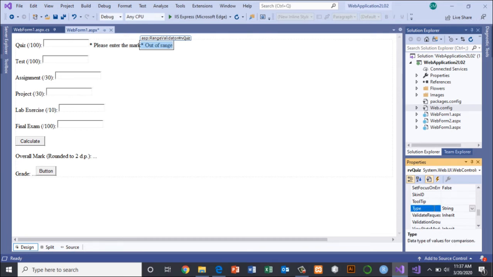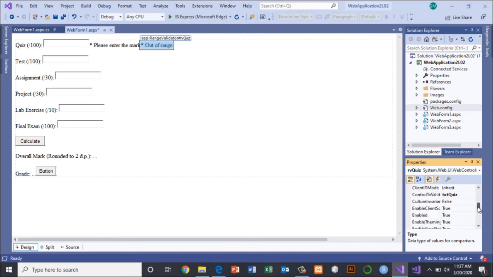By default we have string. We do not want string, so this is a double, because we will assume that the marks entered into this text box have decimal places. And in addition to that, we can set the range.